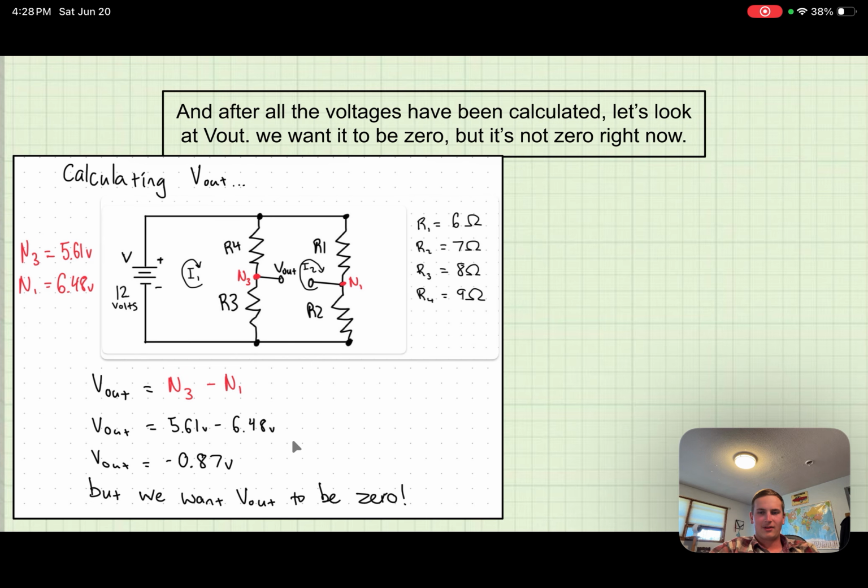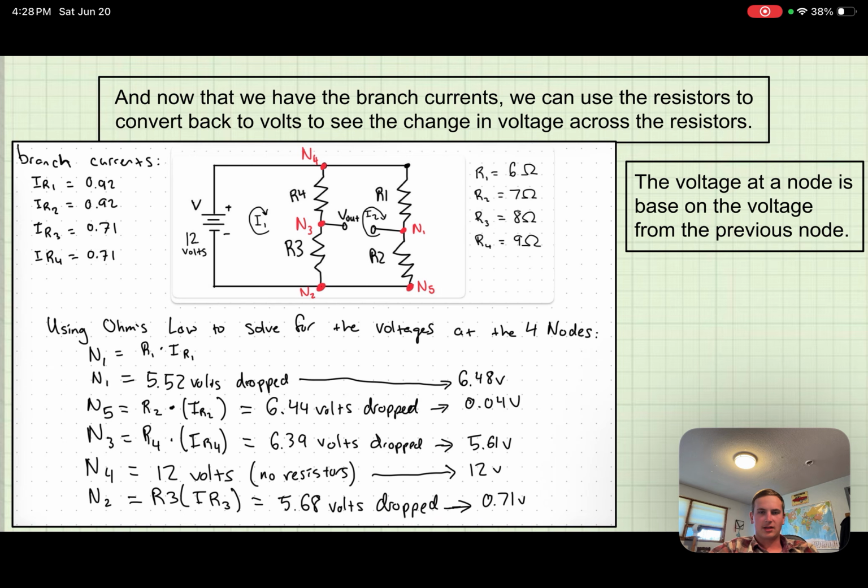They're not equal. If we go back to the previous slide, actually, something to note here. This number is the actual measured voltage if you were to use a multimeter. So the voltage you're calculating is actually the voltage drop, if I understand this math correctly. It's a voltage dropped from whatever the previous voltage was, right? So from N3 to N2, the voltage drop at N2 that you calculate is going to be subtracted from whatever real voltage was at N3 previously.